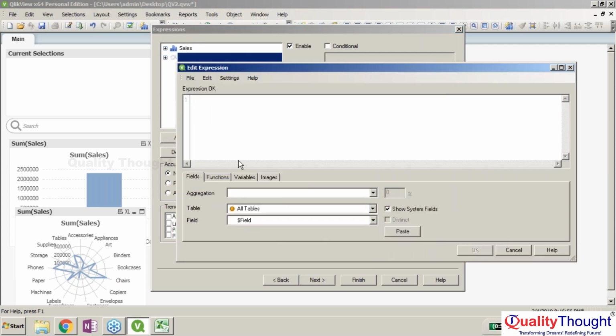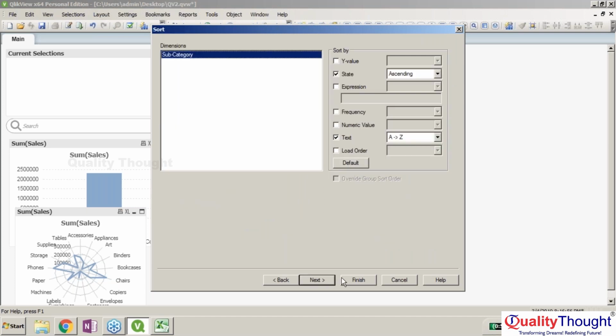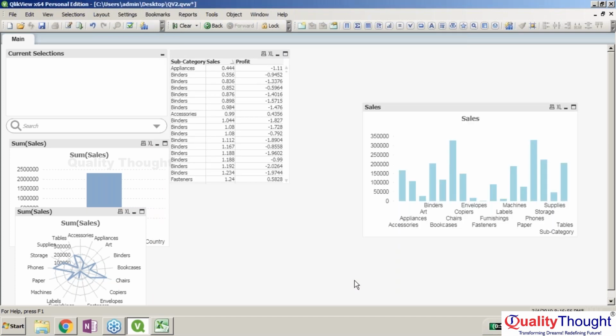I wanted to add one more, sum of profit. Just say okay. So insert this one, profit you can say. Okay, just say the profit by subcategory. Okay, just say next and just say finish.